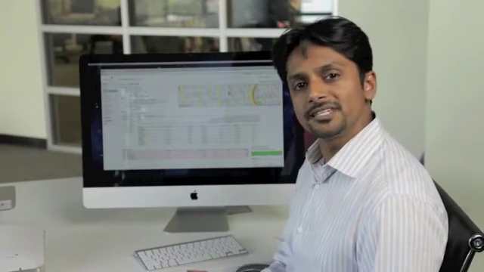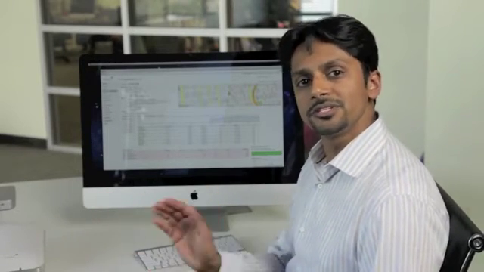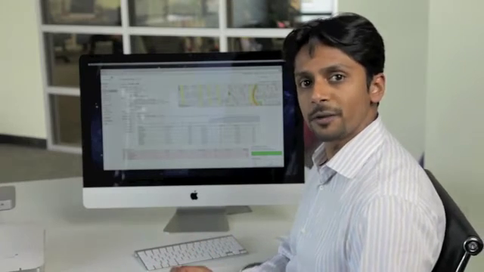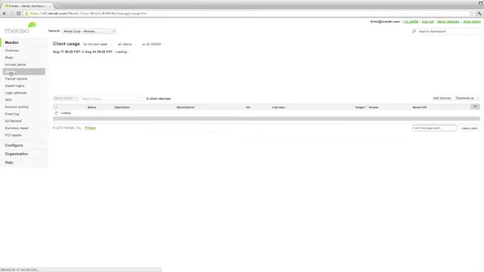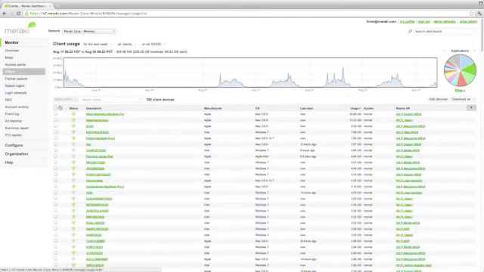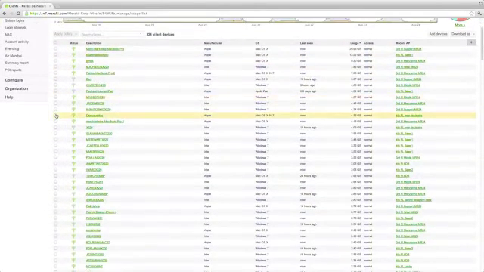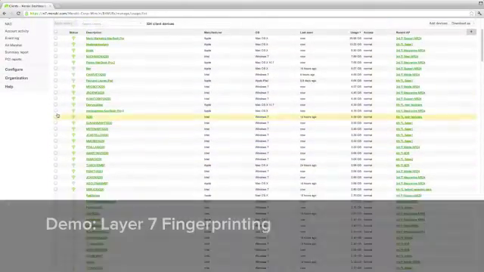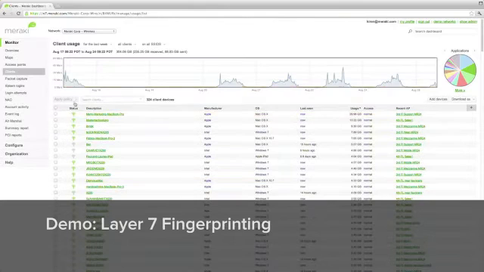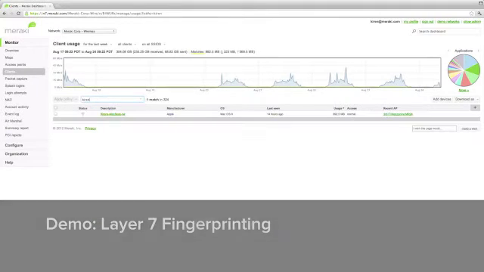But where things get really exciting is when we take a look at the users and devices and applications on the network. Clicking into the clients page, we see a list of all the clients that have used the network. Whenever a user associates, that event is stored in a database in the cloud. The users are also automatically fingerprinted by the system, so we can search for a user. If I type in my name, Kieran Saker, we can pull up my MacBook Air laptop.